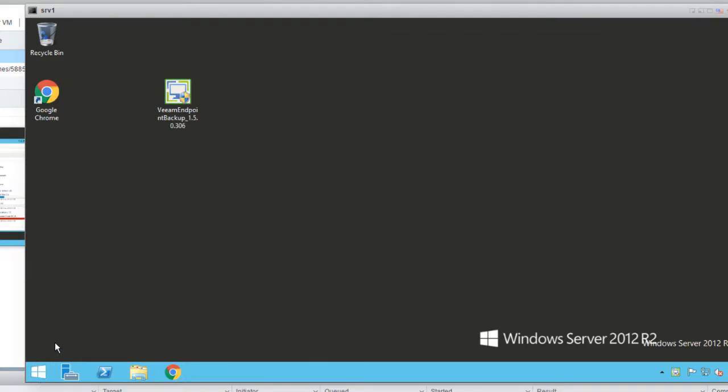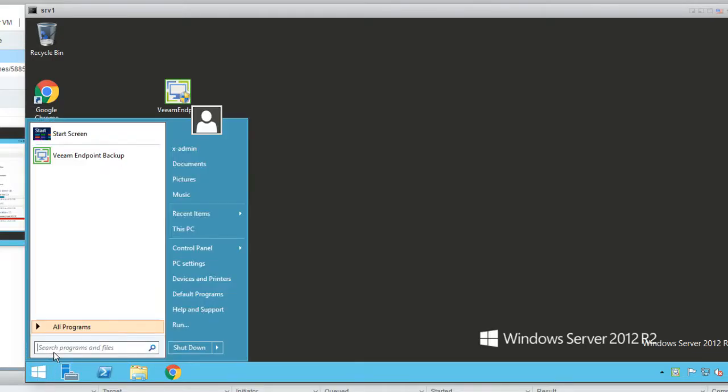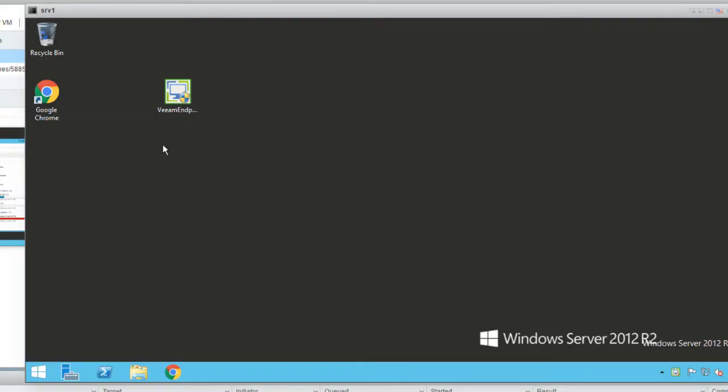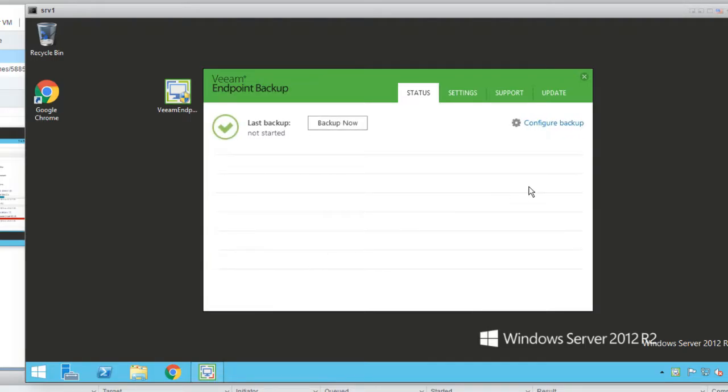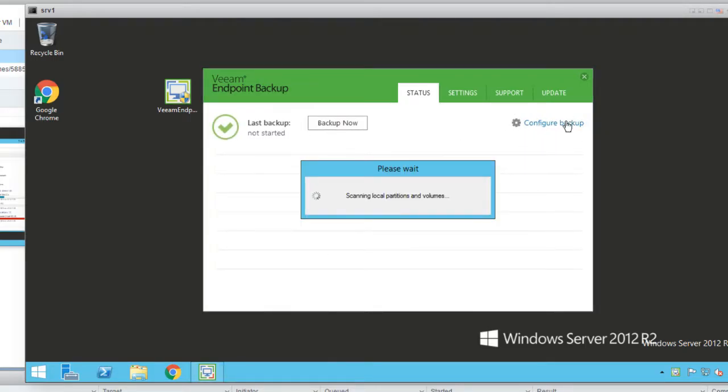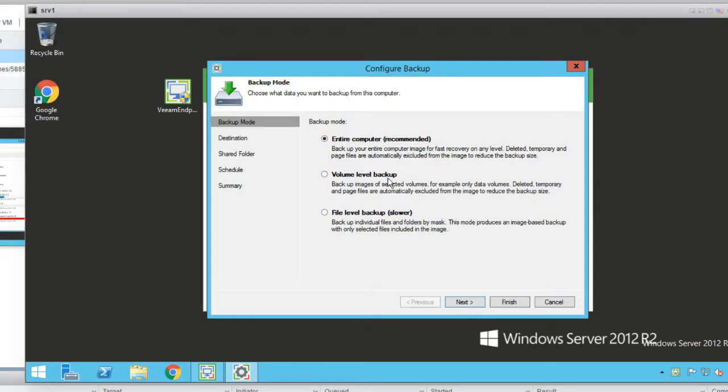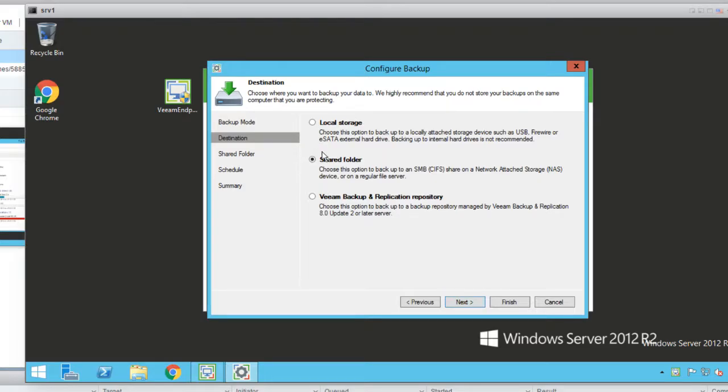So the installation is done. I'm just going to run a backup right now. Click on configure backup. I'll be backing up the whole computer in this case. The destination could be local or shared.